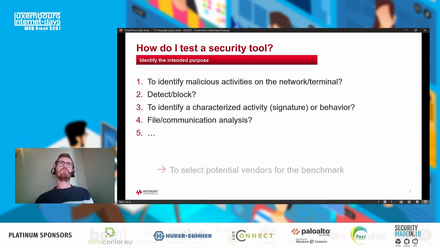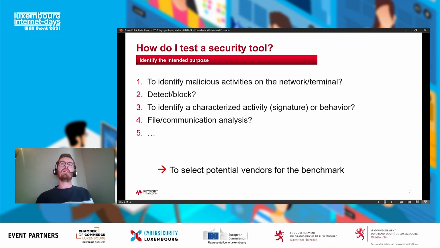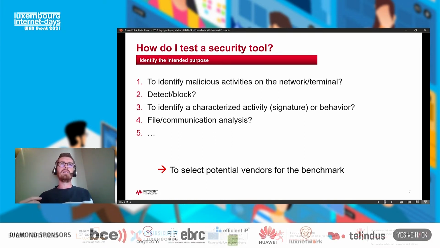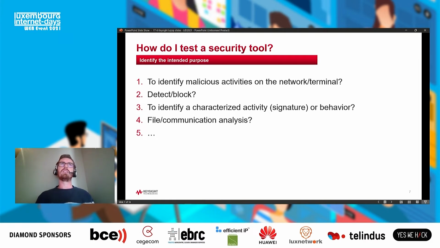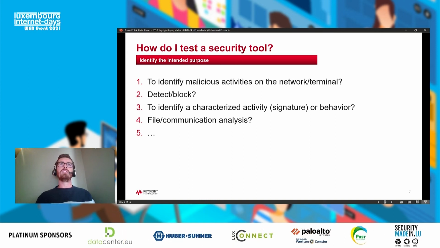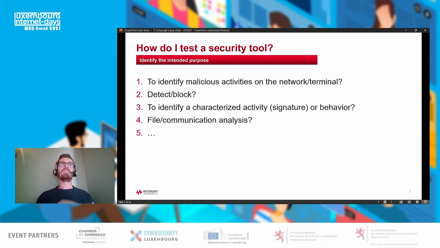And then we need to identify the possible limitations of the product we will test. It can be a limit on the protocols or files that are analyzable. As I said earlier, it can be the amount of traffic that we will be able to analyze, in terms of number of stations, or simply the bandwidth that the security product will be able to digest.